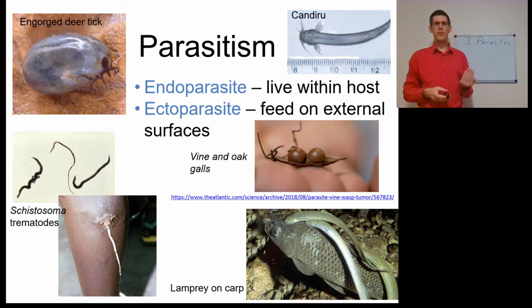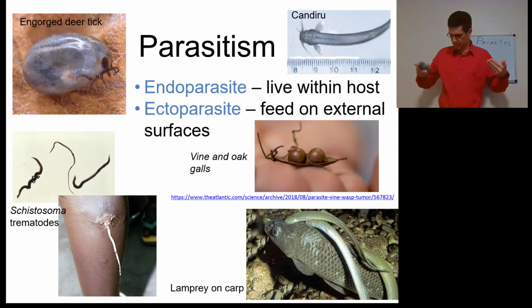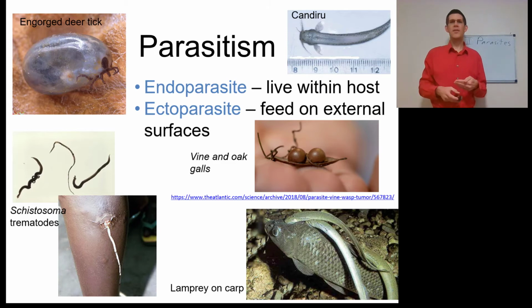And you also see this candiru. I hope I'm not going over it. The candiru is a type of catfish capable of following the ammonia stream from a fish's gills. It'll follow this ammonia stream upstream, swim into the fish's gills, put out some spikes, and suck on the host's tissues. Much like the lamprey on this carp, this is an ectoparasite feeding on external surfaces.